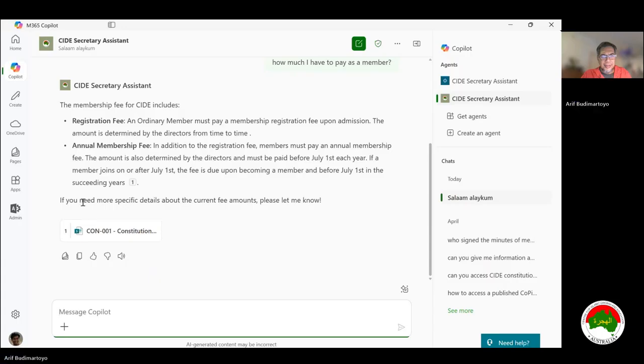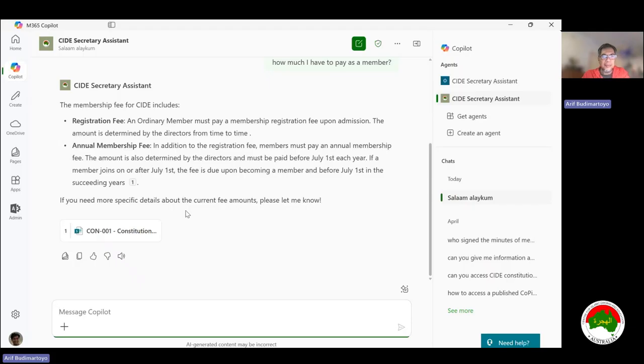And it refers to the Constitution PDF document, which is accessible to the public. So basically, if you want to expose this to the public, then you have to train it only on public documents.